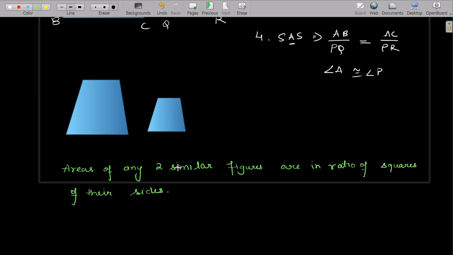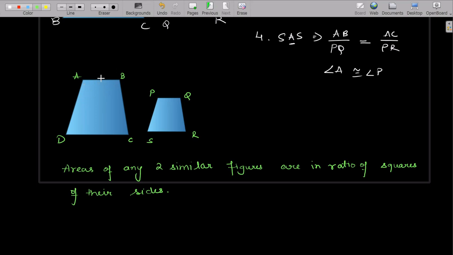What do we mean by this? Let's assume that these two trapezoids are similar. If any two figures are similar, Anika, then there will be some relationship between their sides. For example, let's say this is ABCD and this one is PQRS. It looks like all the sides of trapezoid ABCD are 2 times the sides of PQRS. Would you agree? Yeah. There would always be some relationship; the sides will always be in proportion.